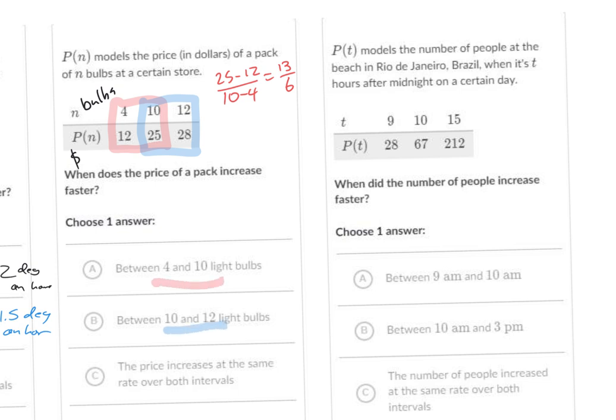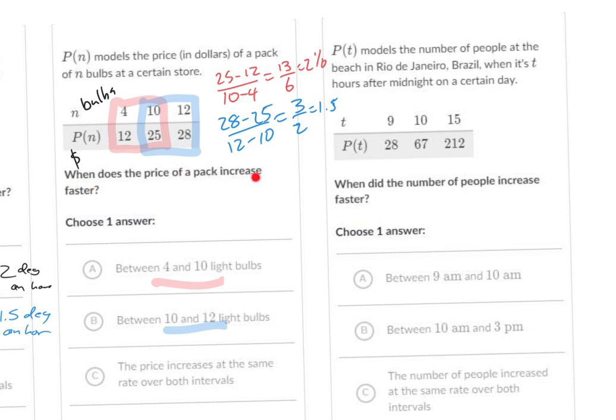So let's do that one. So I'm going to do 28 minus 25 over 12 minus 10. So 28 minus 25 is 3, and 12 minus 10 is 2. 3 divided by 2 is 1.5. Remember, we said this was, I mean, you could write it as 2 and 1/6, or a little bit more than 2. So we know which one is bigger, but let's read the question again.